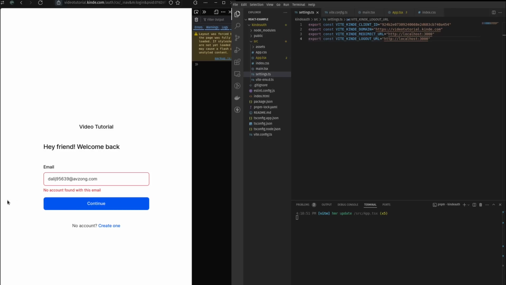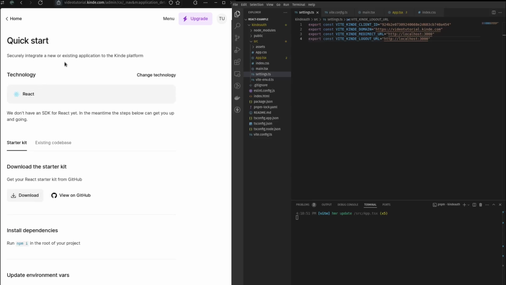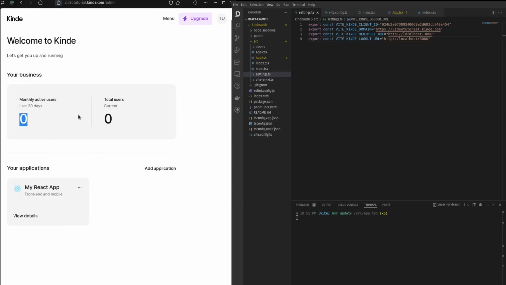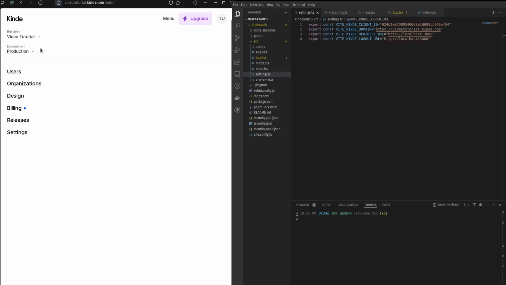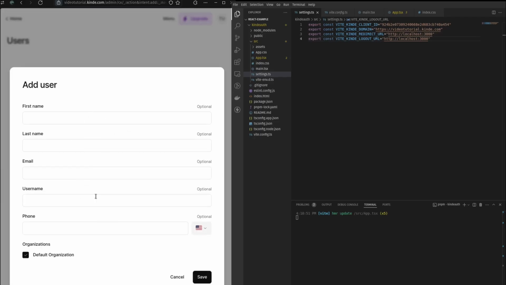So basically that's your Kinde account, but there is no user in your Kinde account. So in order to do that, you need to create an account. You have two options. You can create one from this portal, you can register as a new user, or you can go back to this portal where you can add users in your account. For example, there are 0 users currently, so you can just click menu, users, add a user. You can just provide your own user details, email and everything, and just click save. With this user, you can actually be logged in. So maybe I will do that.